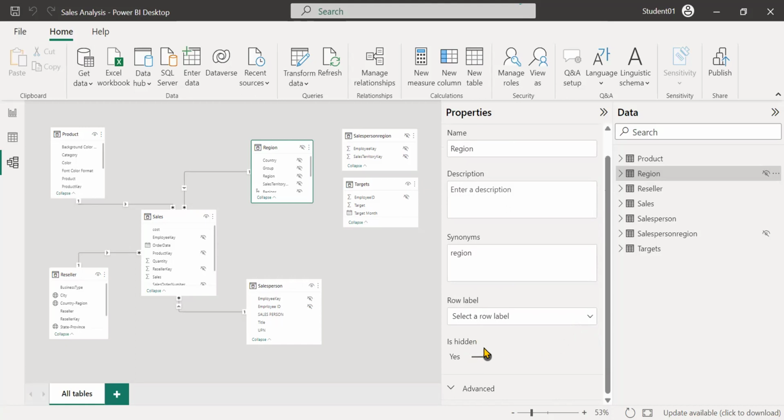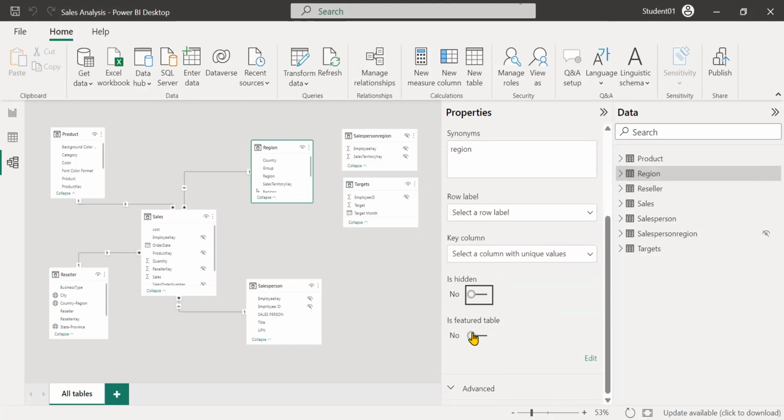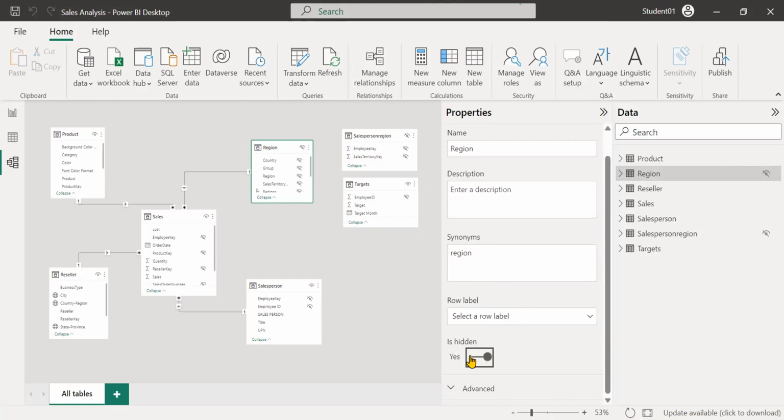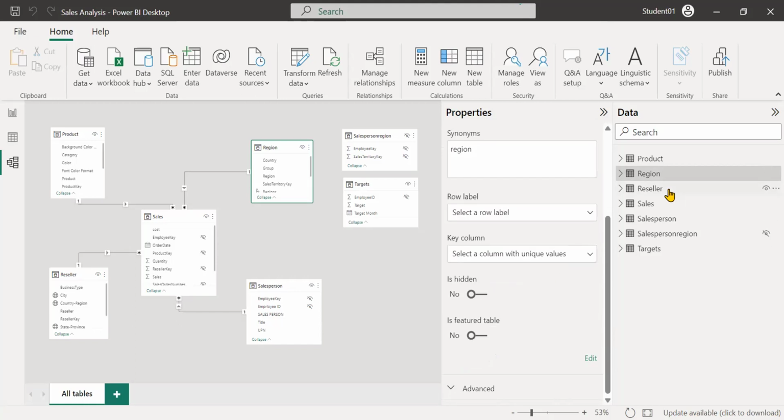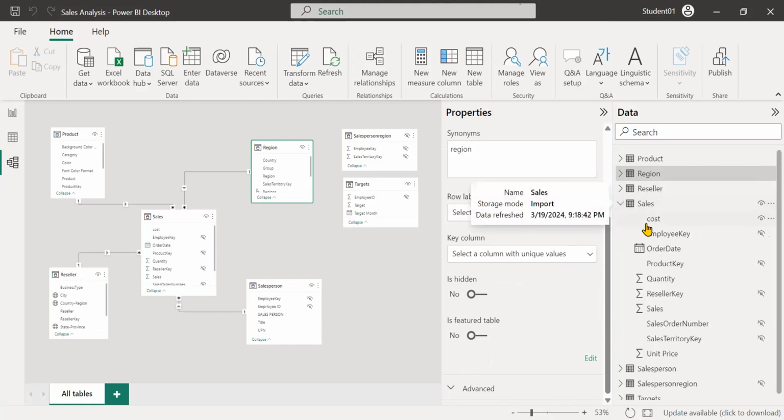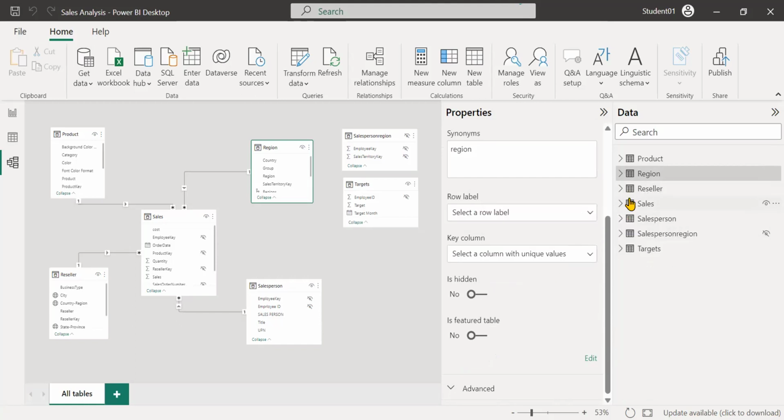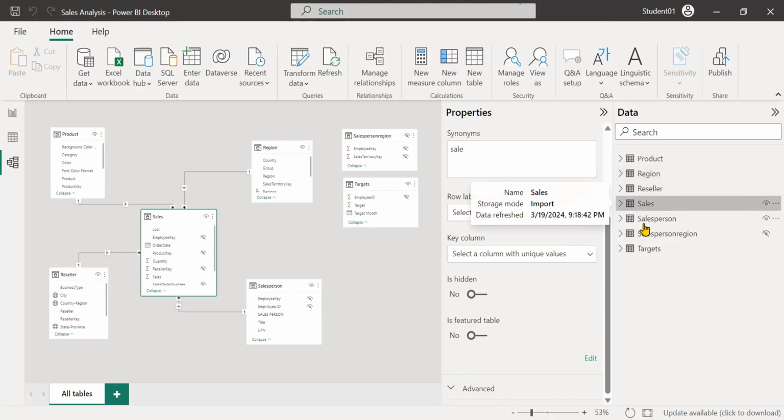Click on it, click on it. Yeah, just drag it across. Yes, click. Okay. It's okay. You should not hide your table. Come to salesperson region. Click on the table name. Madam, do what I ask you to do. No. Collapse your sales.